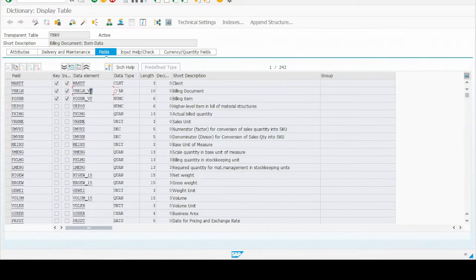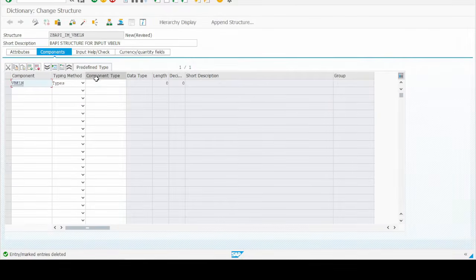We know that the data element of VBELN is VBELN. Let's copy it and then paste it. Press enter, and then activate it. So our first structure for the import parameter has been created.